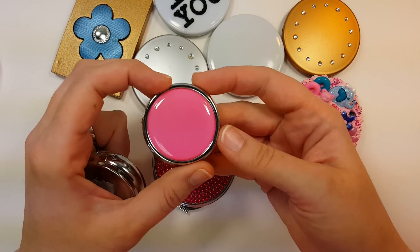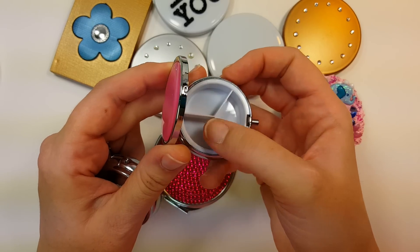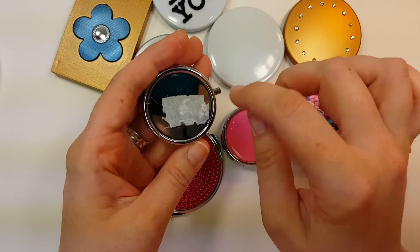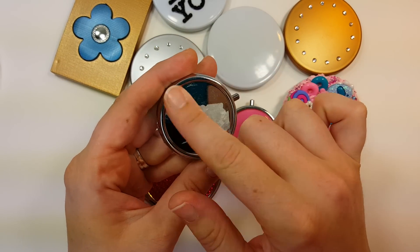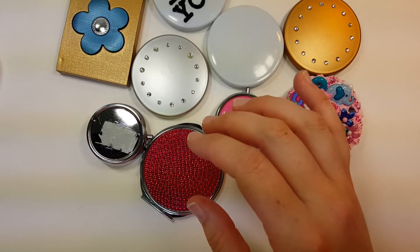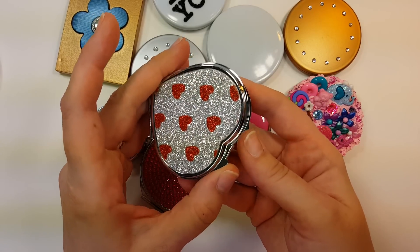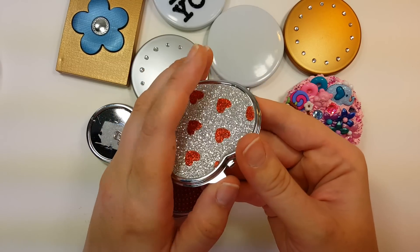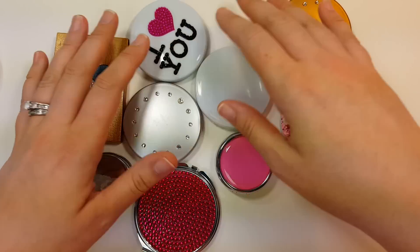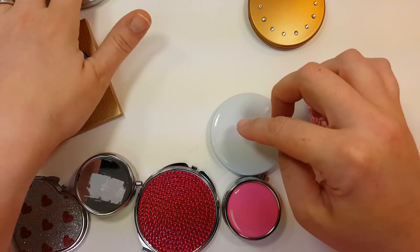There are also these at Michael's — they call them pill boxes, but I'd probably use them for like earrings. You push a little button on the side, the lid pops up, and there's a little mirror inside, though it's pretty fuzzy. The stickers come off with just a little piece of tape, so you can take them off and do it right on top. Make sure when you buy a mirror from anywhere that you check it — this one is actually cracked on the inside from being tossed in bins. So I'm going to do a Decadent on one of these compact mirrors.